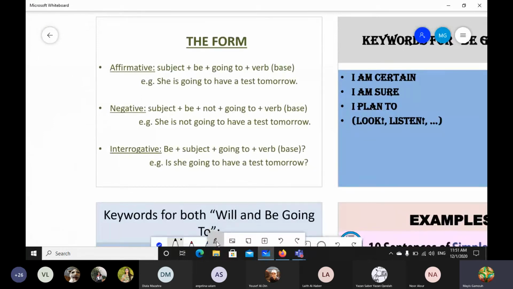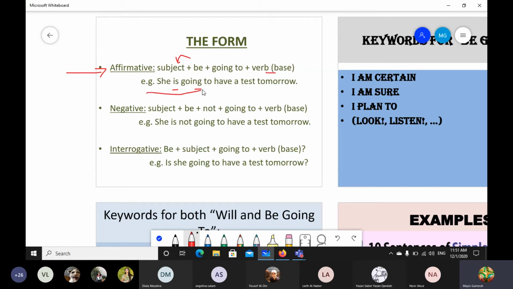And as always, we have three forms in English. The first one is the affirmative, but here we are going to replace will with be going to. And I have to insert be regarding our subject. So if I have I, it should become am. If I have he, she, it, it should be is. And if I have you, we, they, we should put are. So here our sentence will be formed in the affirmative form: the subject plus be plus going to plus the verb, and it has to be in the base form.